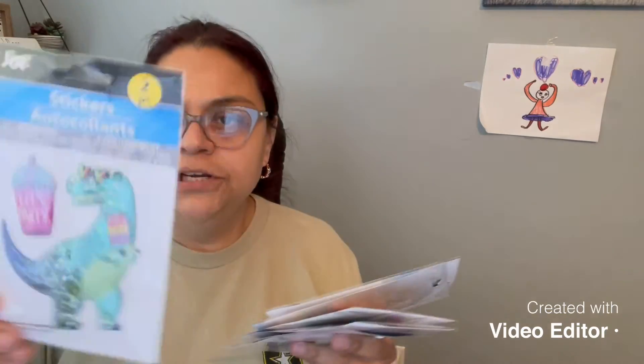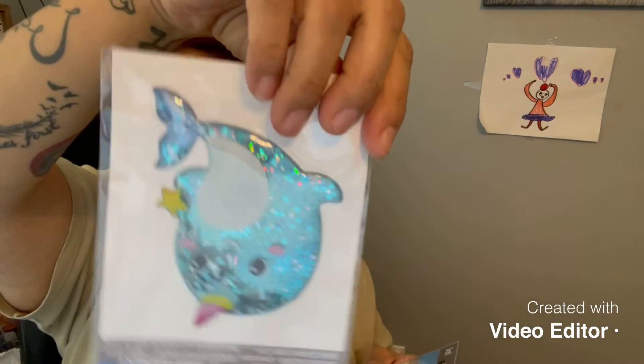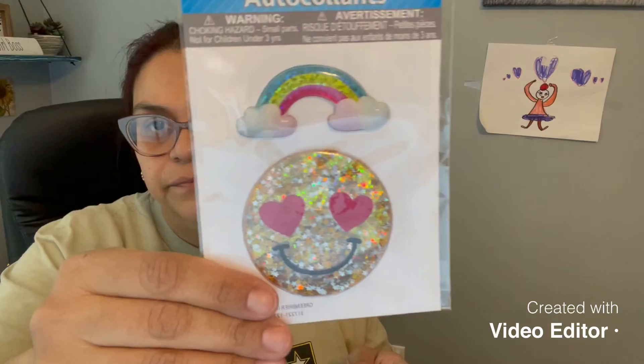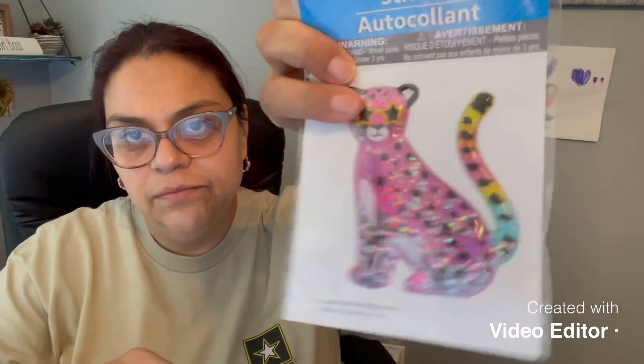I found these — these are going to be cool for pocket letters. I got one of each. These are shaker stickers. Look — the big guy is a shaker sticker. We've got the dinosaur shaker, the narwhal shaker — she's cute — these will be cute for pocket letters. This is my favorite: a swan shaker, and the shaker part is in the little section here. We've also got elephants, and this cat one is my daughter's favorite — she loves cats and wants to be a veterinarian when she grows up.